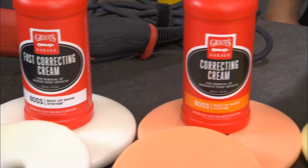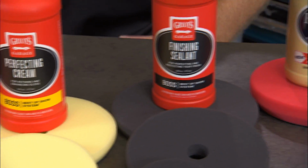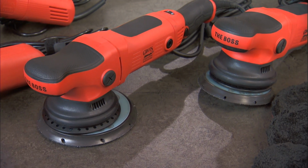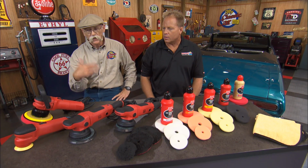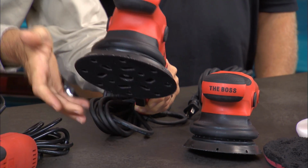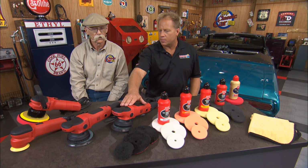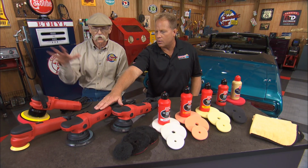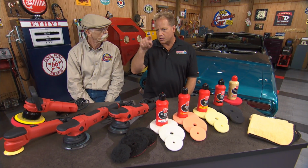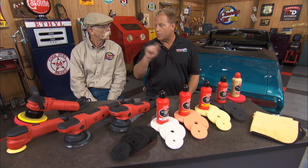Yeah, you know what we got here is the Griot's Garage B.O.S. system. B.O.S. stands for Best of Show System. These two polishers you see here are long stroke orbital polishers. They're free spinning, so I could just whip it around. That makes them very safe, but they have large orbit strokes. This is a 15 millimeter orbit stroke, and this is the 21. The pad spins in a circle, then that oscillating action is the millimeter diameter of the orbit stroke length.